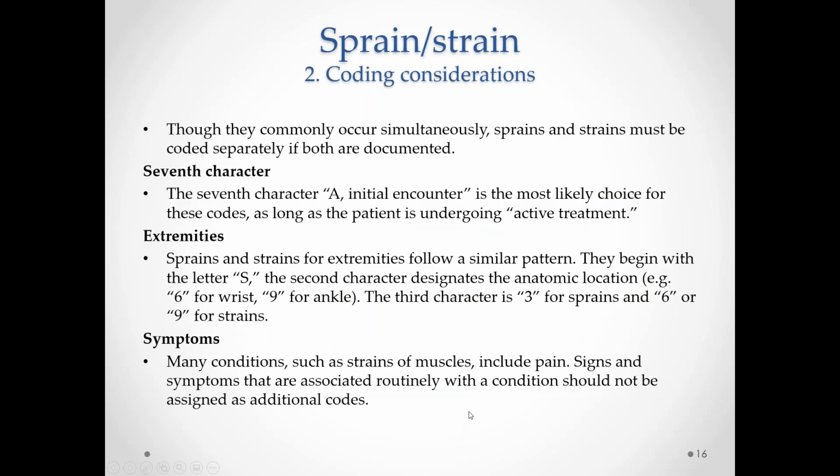So what I did was I looked at those codes in the coding book, in the official ICD-10 code list, and these are the things I learn when I look at the code book, what the code book teaches me about those codes. For one, they commonly occur together, but they must be coded separately. So it's not okay to just code for one of them and say it's implied they have the other one. In ICD-9, you may remember that there was only one code that included both sprains and strains, and they got separated out into ICD-10.